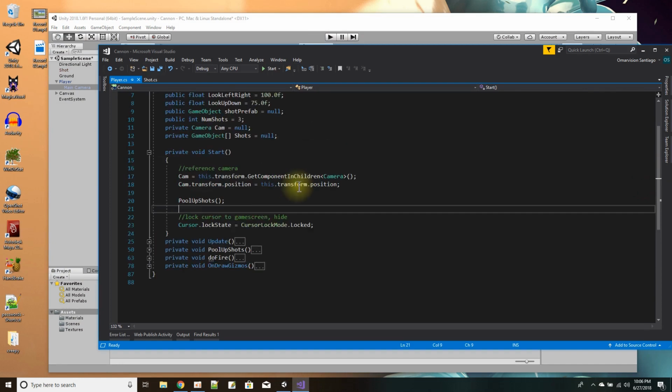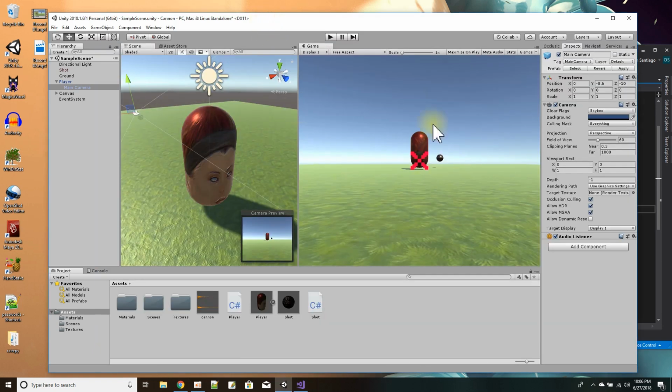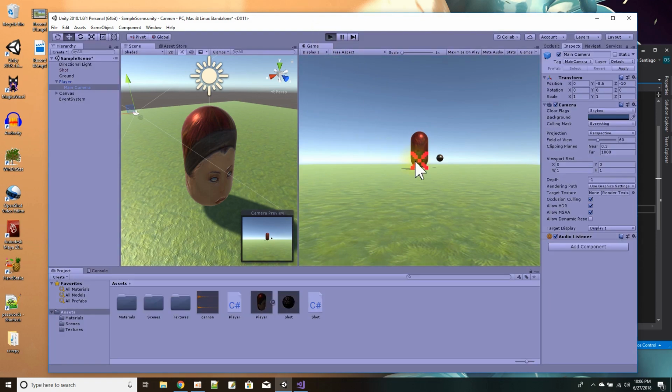Okay, and then the part here, this is a special command, cursor lock state, where I set it to the mode locked. And basically what that's going to do is put the mouse cursor, this little arrow, locked to be within this view of the game screen, the game view, and it also will not display itself. And that's perfect because when we're playing the game, you don't want to see the mouse anymore.